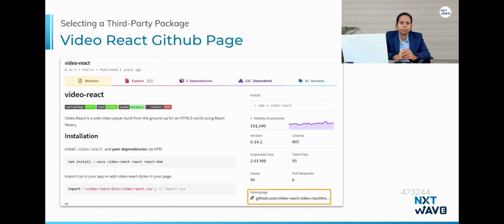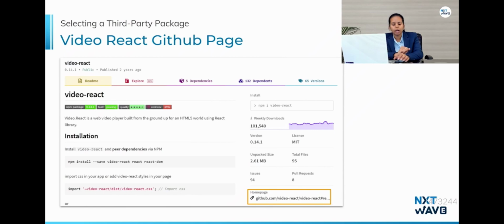So what is this GitHub page? Generally, the source code of these third-party packages is maintained on GitHub, and the corresponding package is published here. Clear? So basically the source code of this entire third-party package is maintained on GitHub. The details regarding this third-party package, the internal code, everything will be present on GitHub, and you can even view and understand the code. So the home page is related to that.